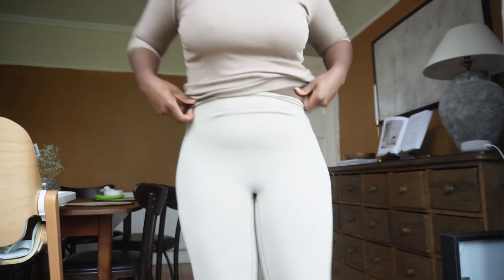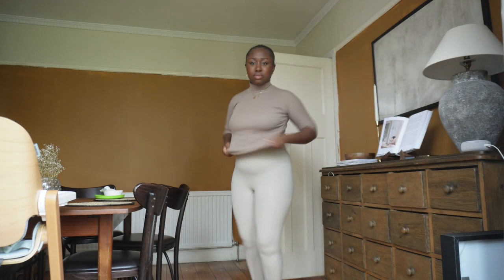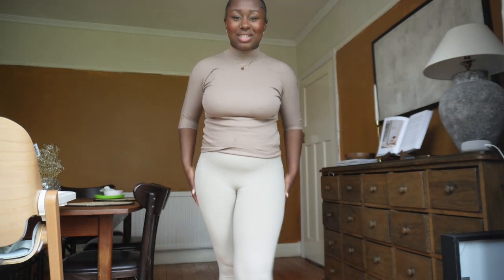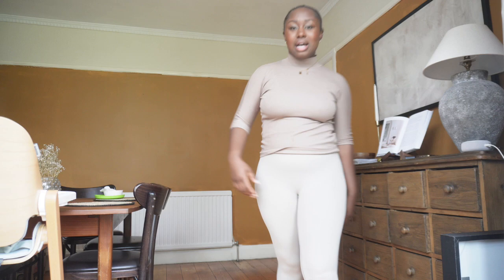Okay, I'm downstairs now. We're in the dining room. It's very loud. Arlo is shouting at everyone. This is the outfit of the day. Yeah, these leggings are gifted. They're from Lounge. And then my top is from Zara, I believe. But I feel very put together. I think I need to start wearing this colour more. I always thought I look funny in these kinds of tops, but I really like it. This is really, really soft. It's making me want to be a Pilates girl. I couldn't be a Pilates girl. I don't have the breath for it, unfortunately.